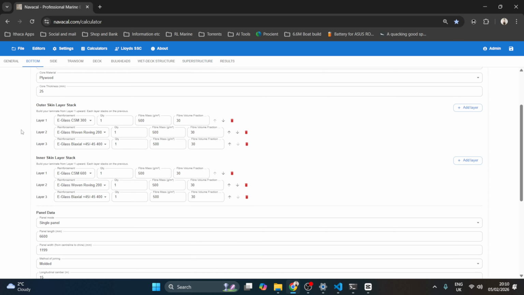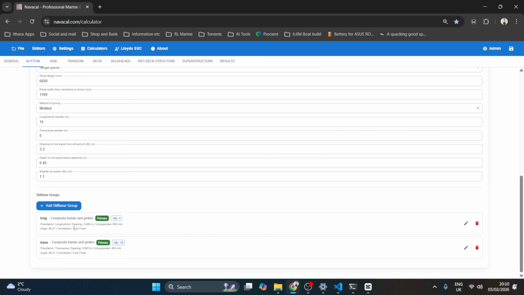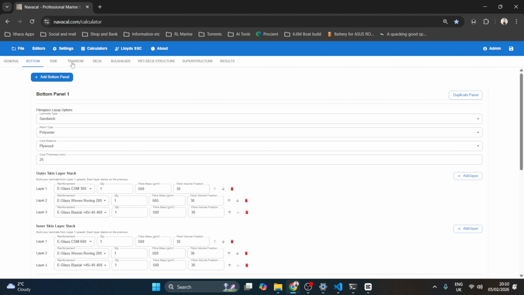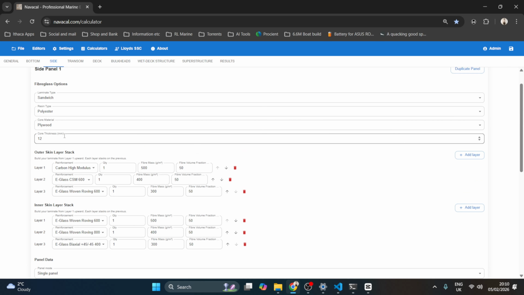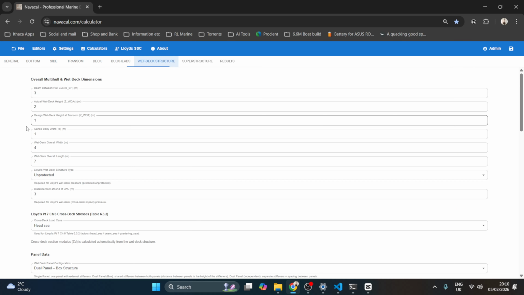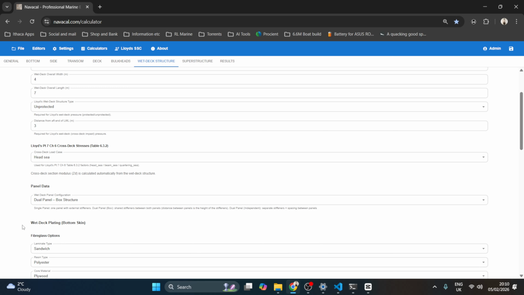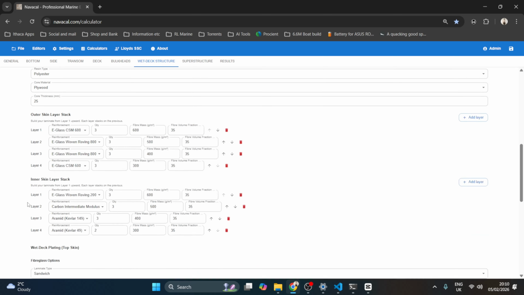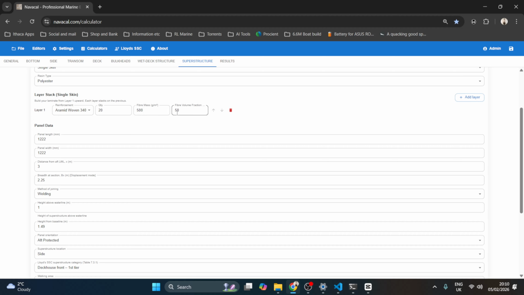So as you can see here, we've got the layer stacks defined for all the different panels, and the stiffeners, which are composite stiffeners. Same with the side, we've got the layer stacks, core thickness, core material, sandwich panels. All of these are sandwich panels. And as you can see here, we've got the different inputs that appear for Lloyds. The superstructure, we've got that as a single skin panel in this design.